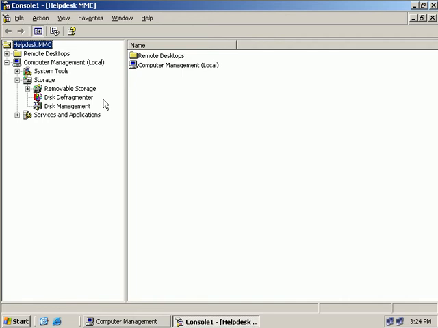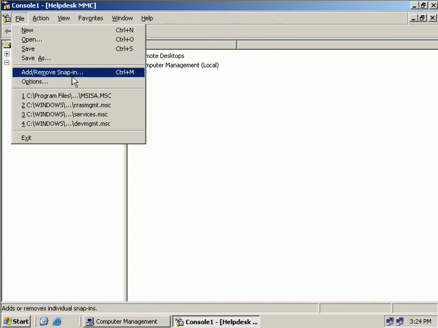Okay, now let's assume that I've created this MMC and I wish to give it to my help desk users. I could actually save it and distribute it to them now, but there's one problem. As it stands, this MMC is in author mode. That means that help desk users are free to add or remove their own snap-ins and change this MMC, and that's not what I want. What I want to do is lock down this MMC, so I need to change it to user mode.